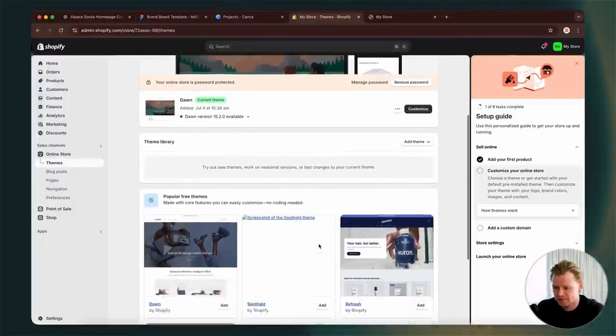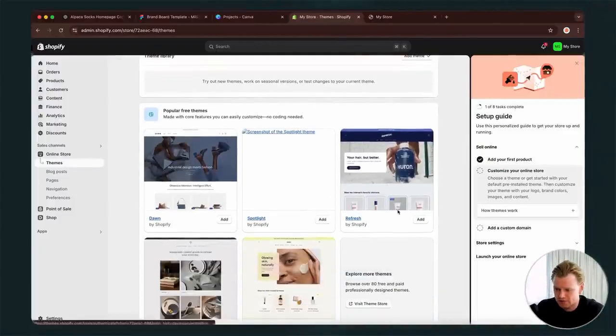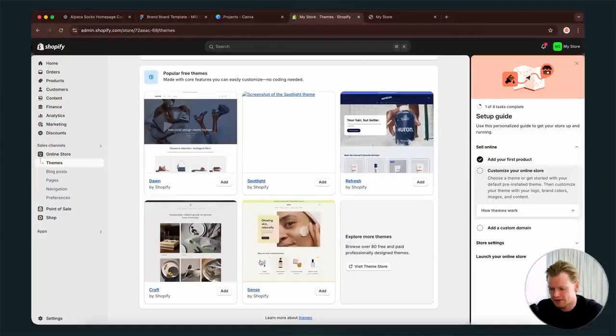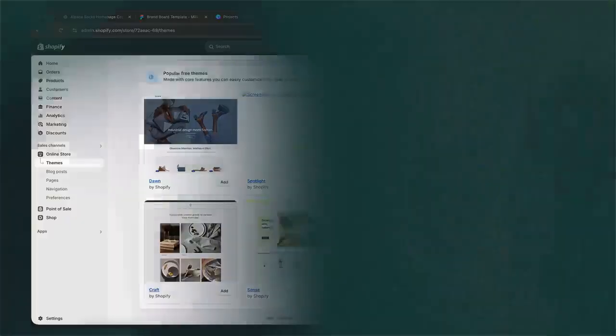There are free themes that you can go and preview and find something like, maybe if you've got skincare, you want to use the Sense theme. Themes are actually quite important. It determines how much we can customize, how easy it is to customize. But more importantly, if we design the store really well, with really clean, really emotive designs that communicate the product's unique selling propositions through photography and clear copy, then we are going to increase conversion.